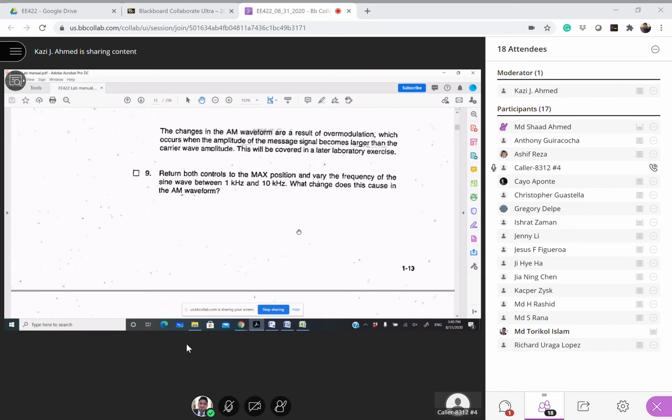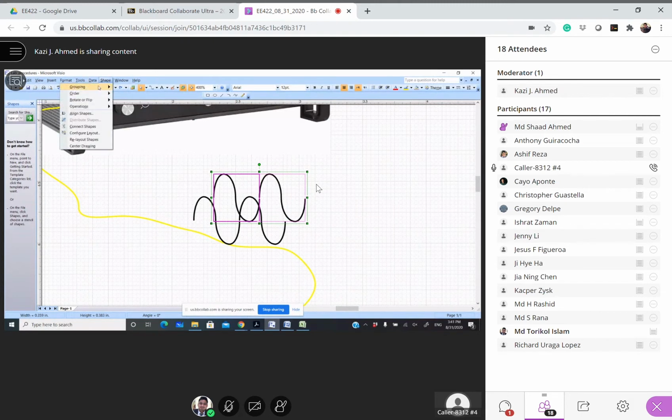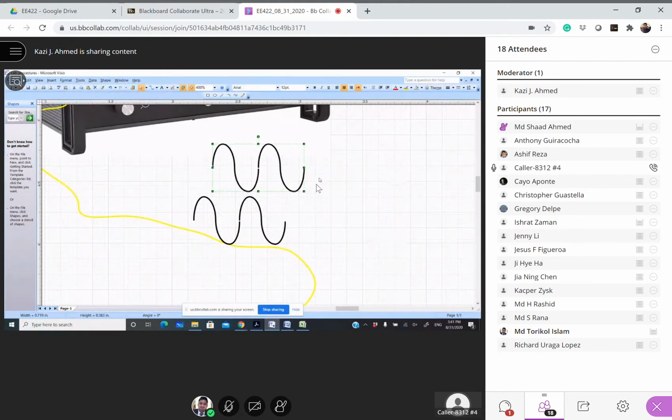Okay, so here we are changing the message. If you change the message, what is going to happen? Hold on. So then we can use this figure to quickly see what's going on. So here, this is our thing, and everything is in between here. Now, if we change the frequency of the sine wave message, then the envelope will increase its frequency. The whole envelope frequency will increase.